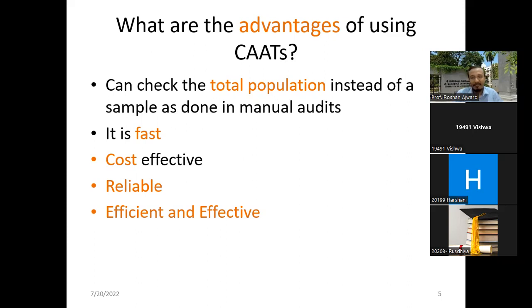So you have a small discomfort now for the benefit that you are going to receive in the future. Likewise with CAATs, you might need to invest a bit, it's a little bit expensive. But on the other hand, it's well worth that investment. So it's very cost effective in the long run.